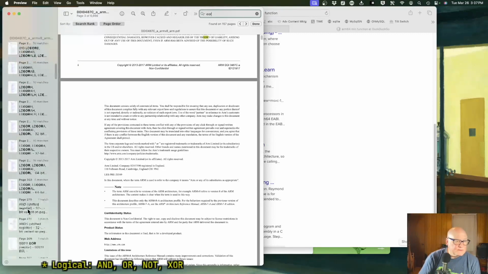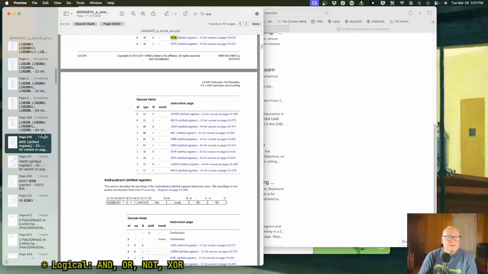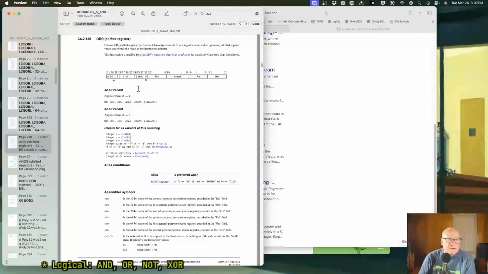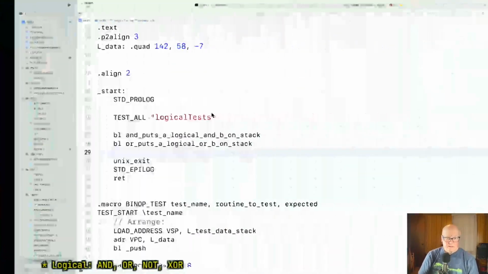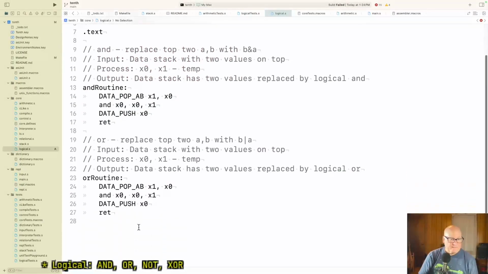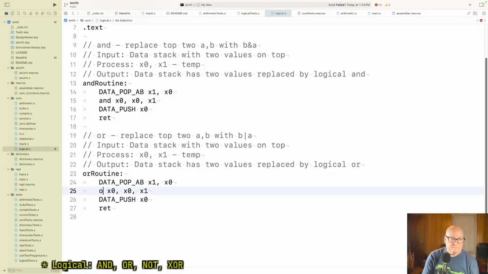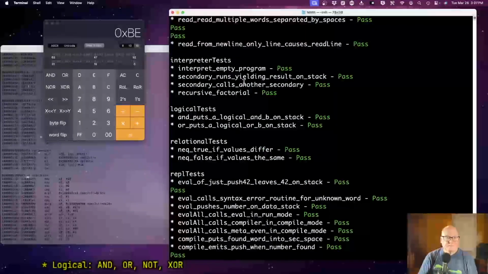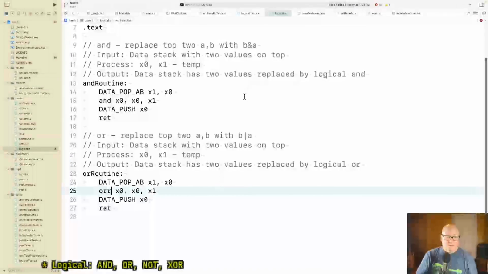And, okay, and or R. Bitwise inclusive or an optionally shifted register. Yeah, that sounds like it. Oh, or with register. Okay, I guess that makes sense. Should pass. Yep. All right.